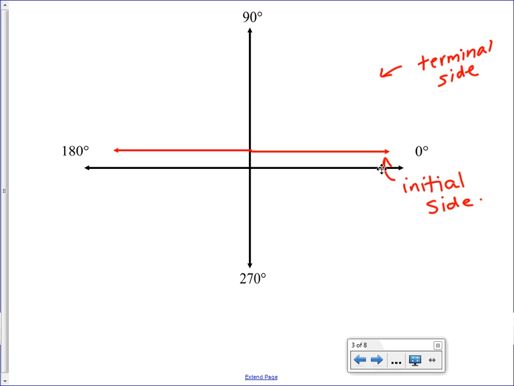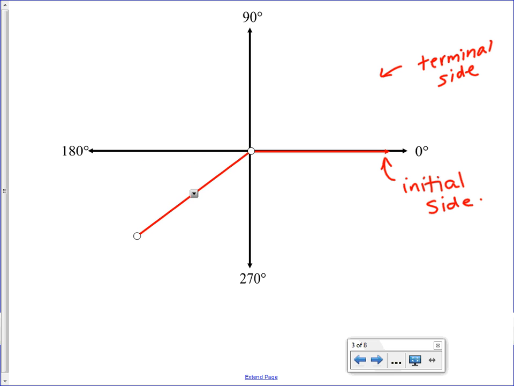If I go past 180, oops, I picked up the axis by mistake. If I go past 180, just pick up the corner. Past 180, this might be about a 235-degree angle. Straight down is 270 degrees because I've gone this direction, 270 degrees. I pick it up further, I can go maybe 300 degrees. I go all the way back around to point at 0. I've gone a full 360-degree angle. So I have to show you that blue curve so you know I traveled 360 degrees and not just stayed at 0. Okay?